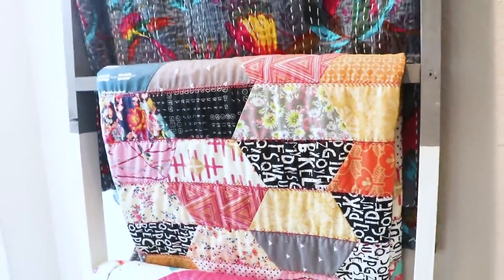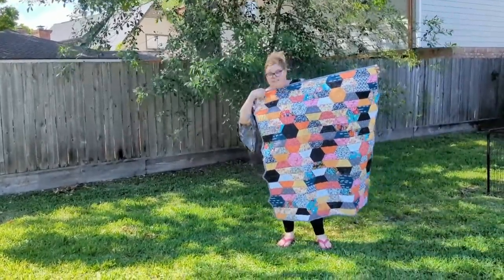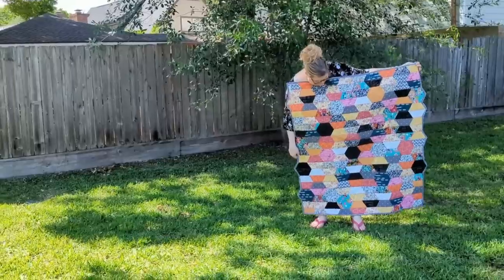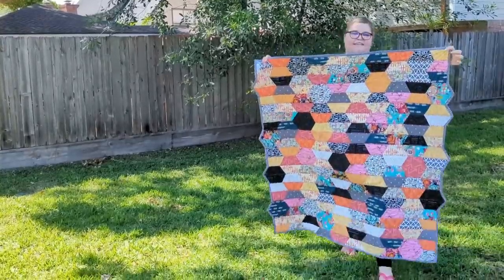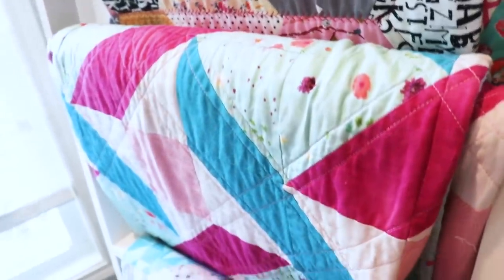With this early quilt I used all kinds of fun extra stitches that come with the sewing machine — different ones on every single row — and it turned out really really beautiful. You can see the sides are also in a hexagon type shape and the binding on that is a little bit difficult but well worth it. I still absolutely love all the fabrics in this quilt as much as the day that I made them.